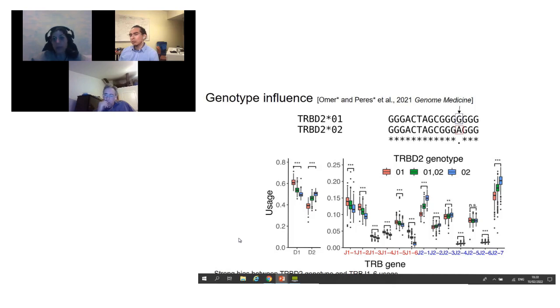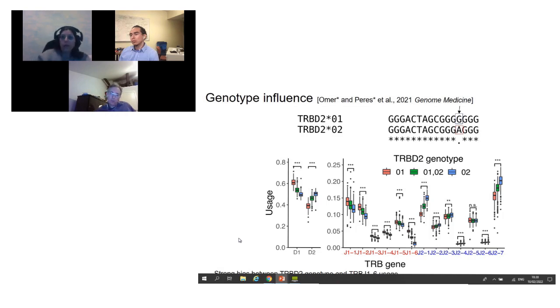And we genotyped, and we wanted to see the different combination that the individual has of the TRBD gene. So what you see in the figure here is the y-axis is the usage of the gene, and the x-axis are different genes. And the color corresponds to the genotype of the TRBD2 gene.